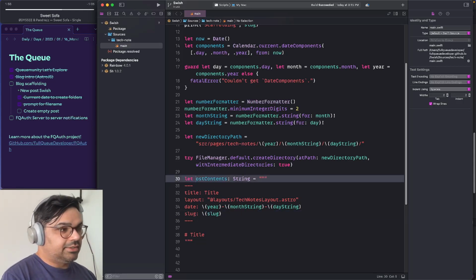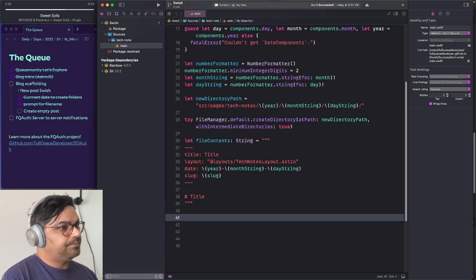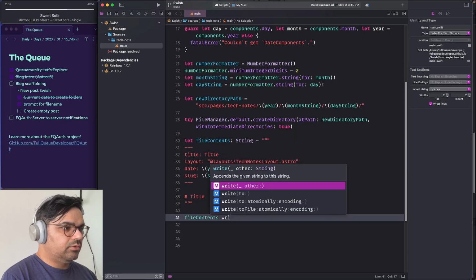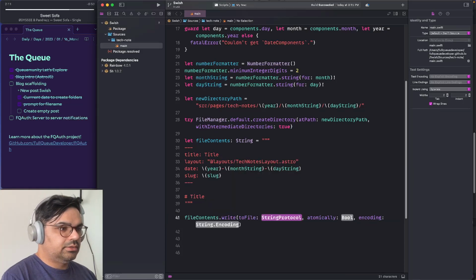This is, I guess, the file contents, and we need to write this to file. So file contents dot write to URL to file.